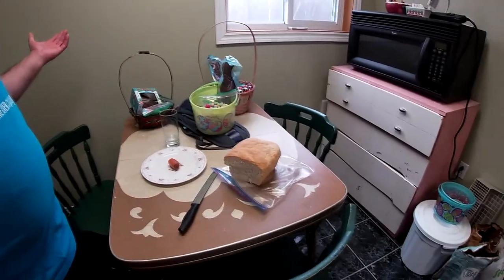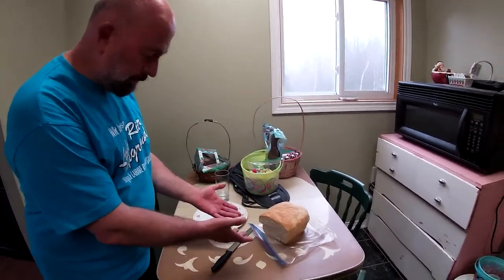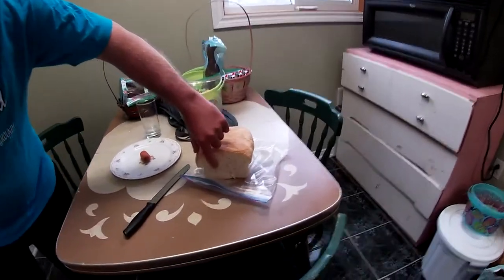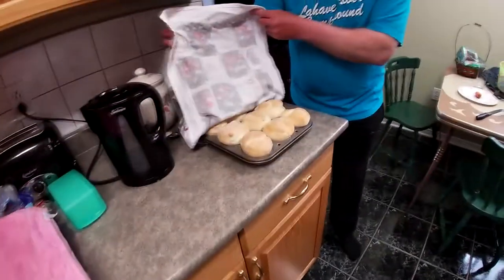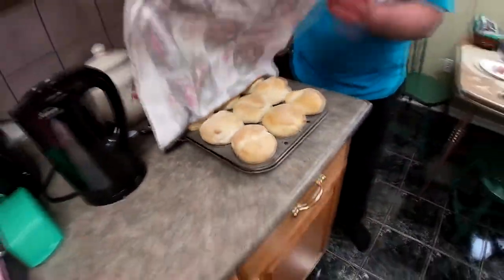And it appears that the Easter Bunny liked the bread because there's a piece missing. Turned out pretty good, hey? Okay, and here's my rolls. Look at them, they're juicy. They're gonna taste some good.